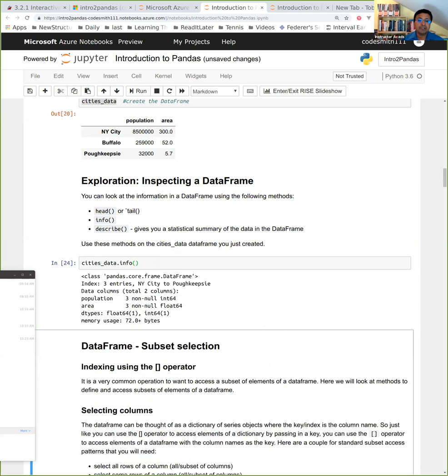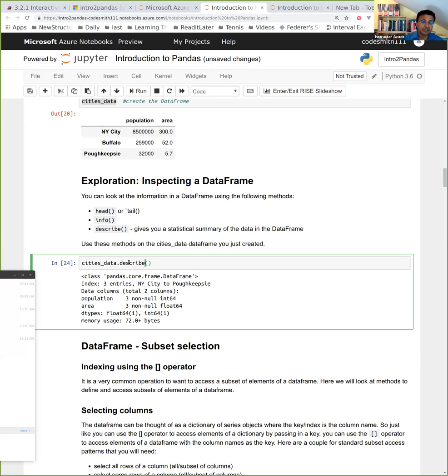If you say info, it will give you all the data about the data frame. It tells you there's an index, these are the entries, it goes from New York City to Poughkeepsie, which are the columns, population, area, and tells you that there are 3 non-null values. You get a lot of information from info. And if you want to be more sophisticated, you can do describe.